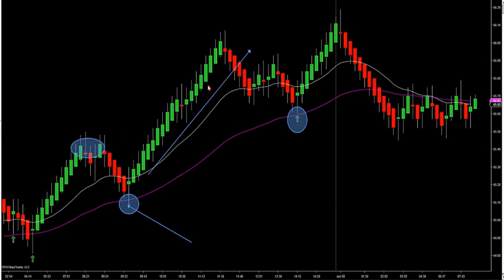So on the way up yesterday, we had several arrows that fired off our 3 Sim Renko in the direction of the 9 Sim trend. So not only did it get in the low, we had positive market delta right at the low. We had a really small stop for a big trade potential. You had several entries on the way up. And that's how I want you to play it off the 9 Sim Renko.